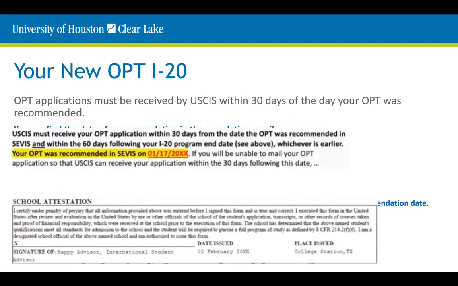Your advisor will email your new OPT I-20 to you. Please check over it before adding it to your USCIS application. Check that the new end date on that I-20 is the official closing of the semester listed on the academic calendar. Please take notice of the date your advisor signed the I-20. You typically have 30 days from that day for your application to be received by USCIS. If your application is not received by USCIS within 30 days, the application will be denied.